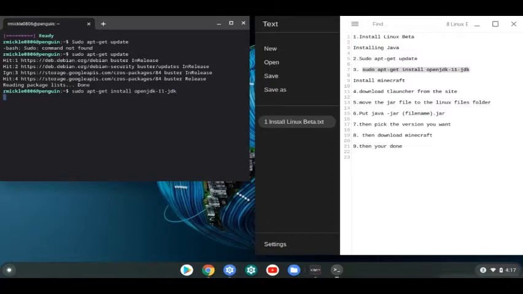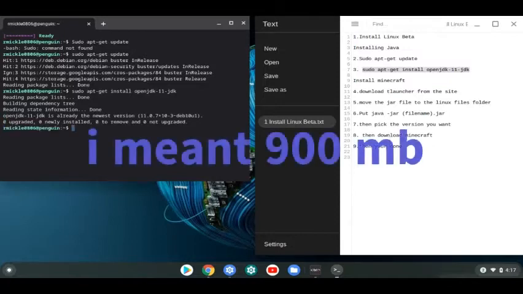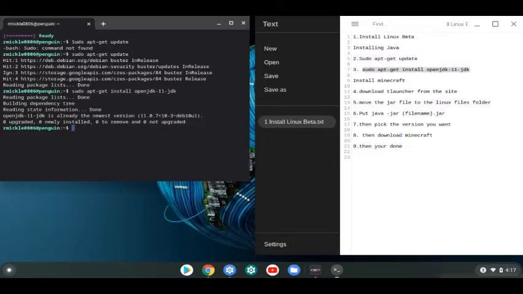For me, I already have it. For you, it'll show a whole bunch of stuff, and then it'll ask you if you want to download it. I think it's around 800 to 500 megabytes. So just remember that you need to have around 2 to 3, actually no, 1 to 2 gigabytes to do all of this, and you'll be ready. When it shows OpenJDK is already the newest version, actually it won't show that for you because you're downloading it. But once you put in this Java version, oh wait, no, I put that in wrong.